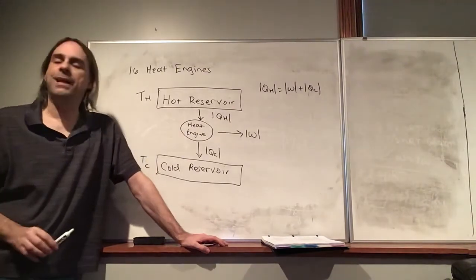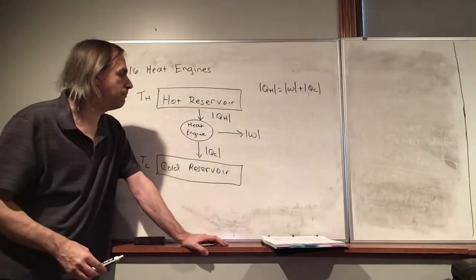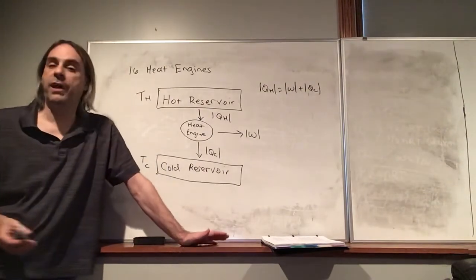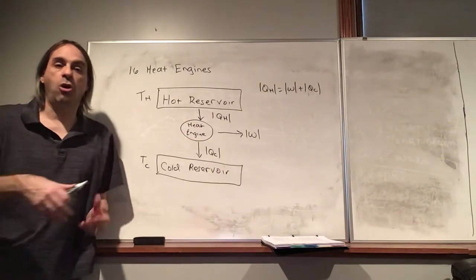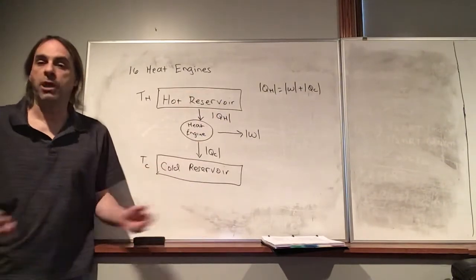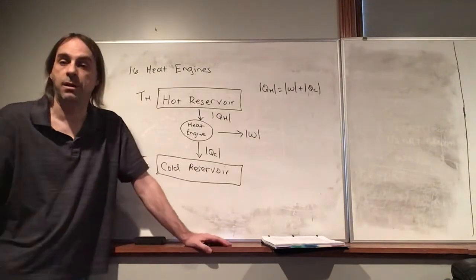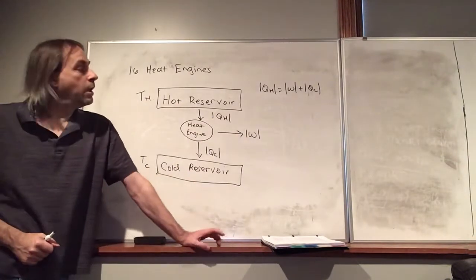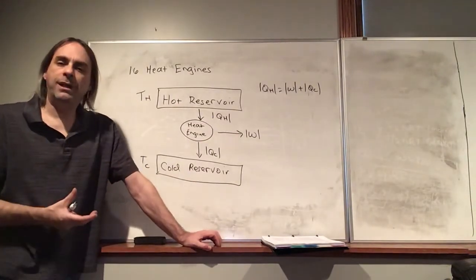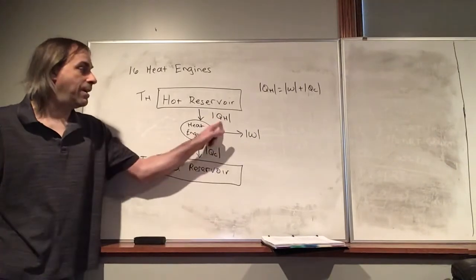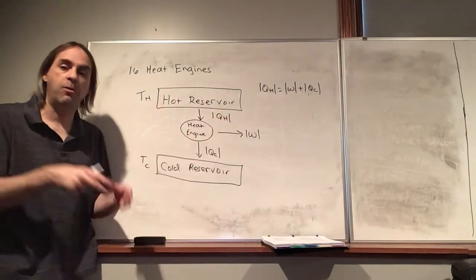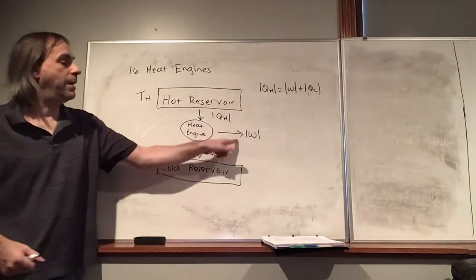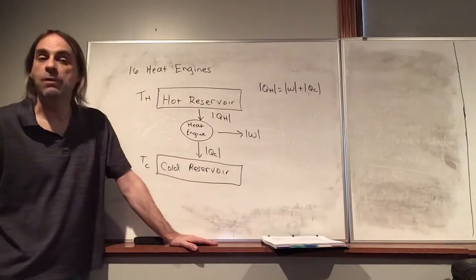Now let's just say as an example, now this heat engine, we want to have like a cyclic process. An example would be like an old-fashioned steam engine, where we burn coal to create a hot reservoir, and the cold reservoir is just the rest of the environment. You just dump that heat somewhere. And we get work out of it. And the goal is to get as much work out of it as possible. For a given amount, like this is the input. How much heat are we putting into, how much energy are we putting into this engine in the form of heat? And this work, that's what we get out of it.